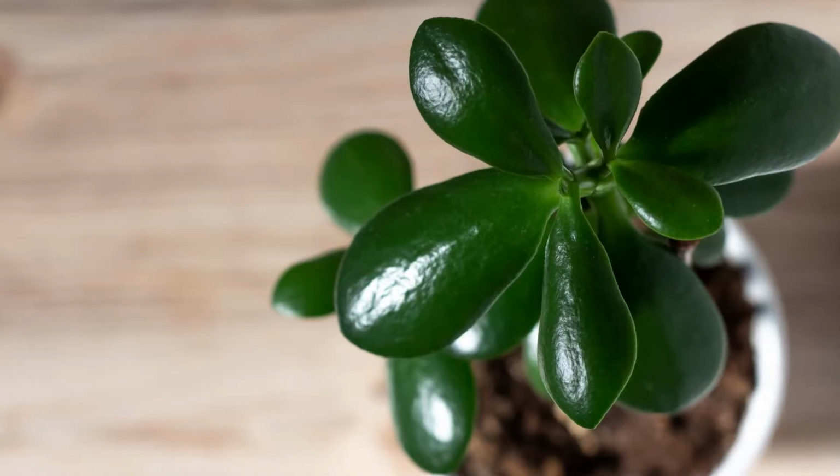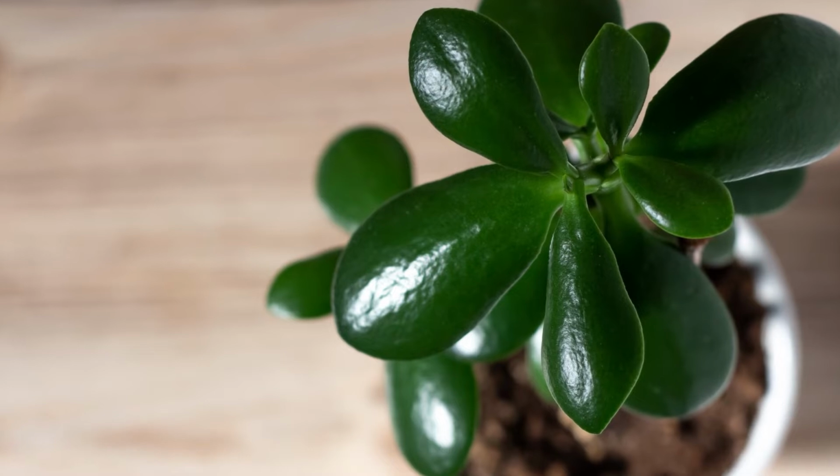Finally, on my toxic houseplants list, the one I don't have with me is the jade. Jade plants, or Crassula ovata, also known as the money plant in many cultures. That one is also quite toxic to dogs. Again, because it's more of a succulent, they aren't particularly interesting to your dog, so I wouldn't be too afraid of having them around your dog, but we will talk about prevention a little bit later on in the video.